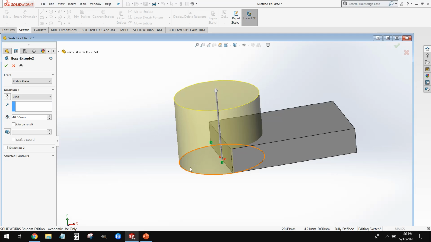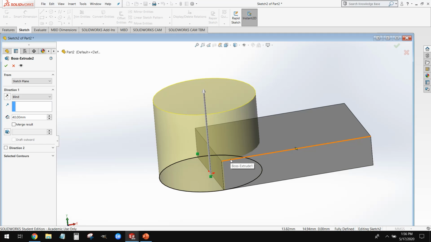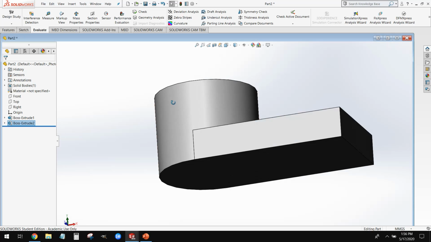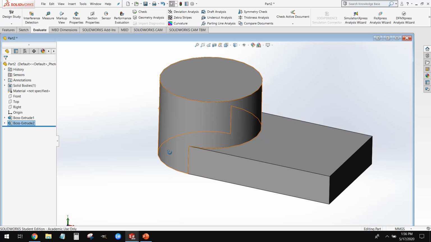This is a common issue that arises. A lot of times if you're modeling and your mass is higher than you expected it to be, and you checked all your units and everything is correct, check and make sure that merge results is checked. That way it's not counting this mass here twice. So like I said, we want that checked on most of the extrusions that we're going to do. A little bit later, we'll turn that off. But for now, we can go ahead and select OK. And that looks pretty good.